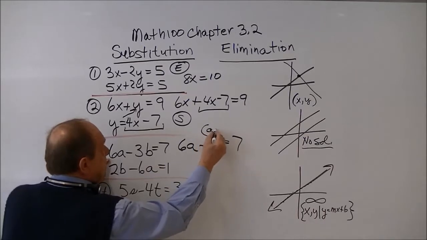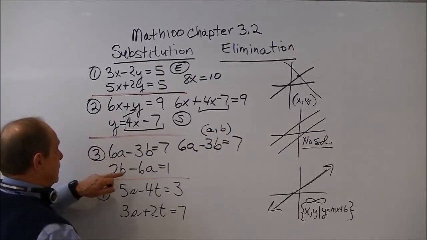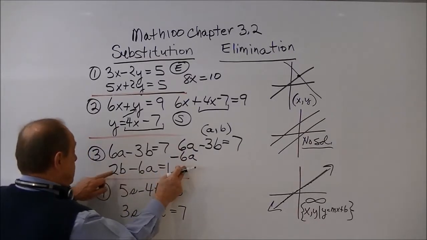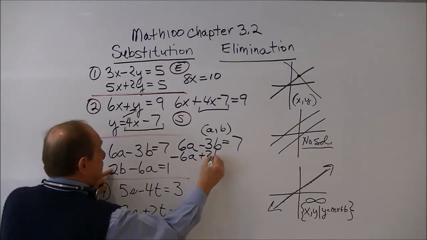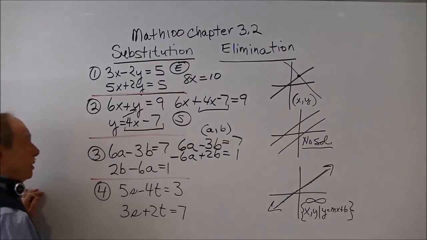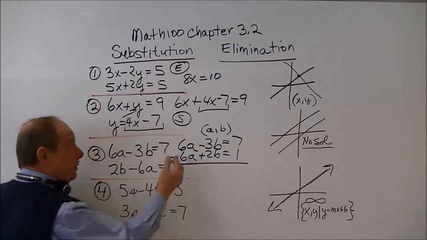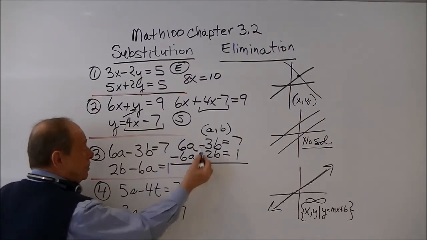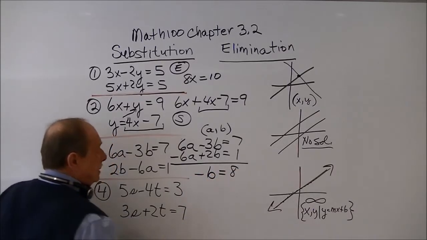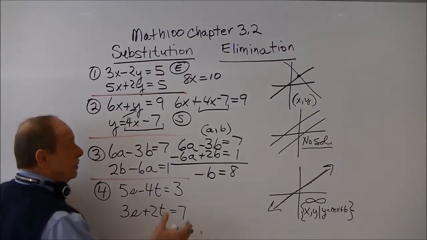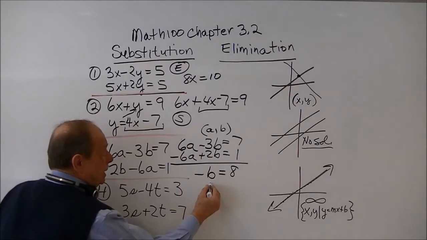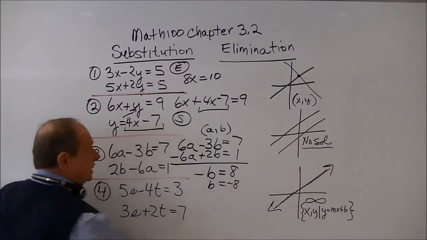Remember, our ordered pair in this case is AB. So this one, we'd have to use negative 6A. Notice lining up the A's, plus 2B equals 1. All right, so we had to put that in standard form. Now, we see when we put our line, these are going to cancel out. And we're going to end up with negative B equals 8. And we're solving it, even though they ask, we don't need to solve it. And then a positive B, just divide both by a negative 1, B would equal a negative 8.